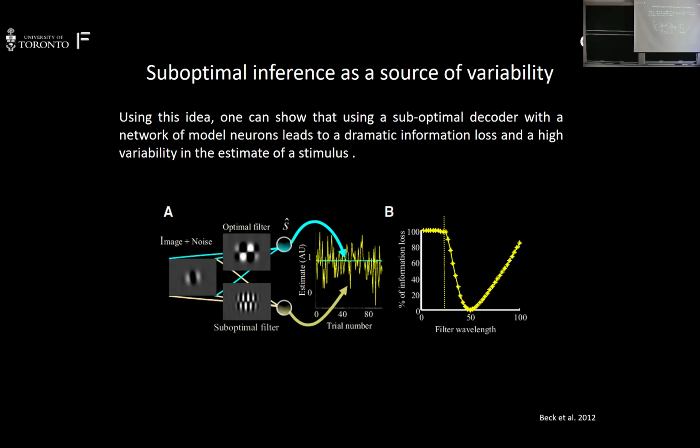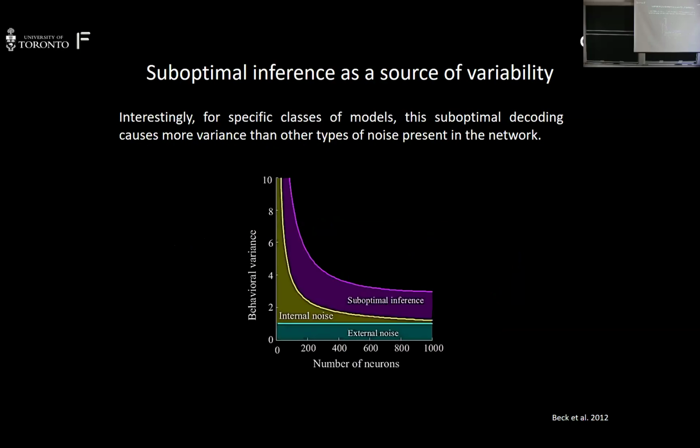And then the ultimate point is that the optimal filter was, I guess, around here, right, where there's zero information loss. But suboptimal filters can be quite problematic in terms of their impact on the decision making computation here. So that observation, an interesting part of that observation, is summarized in this slide here.